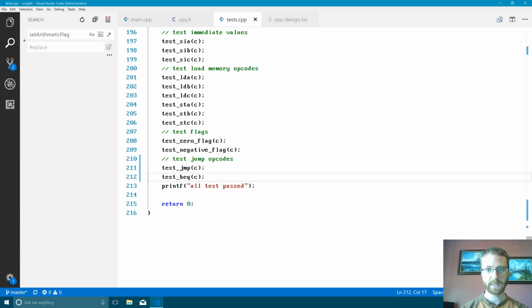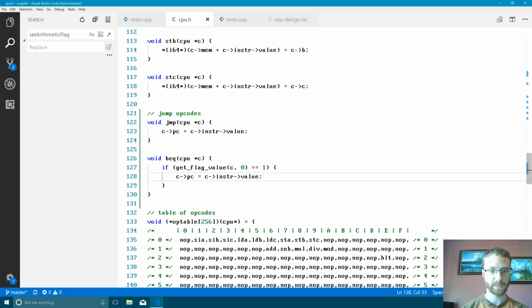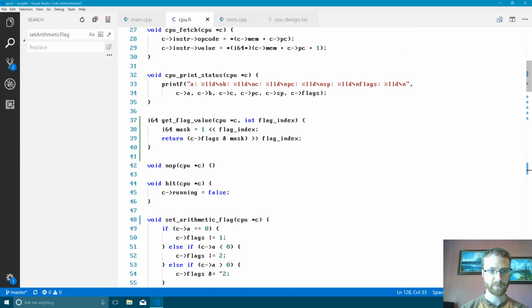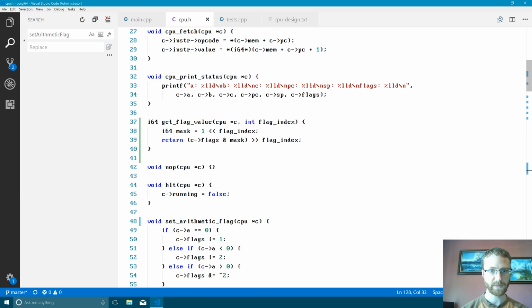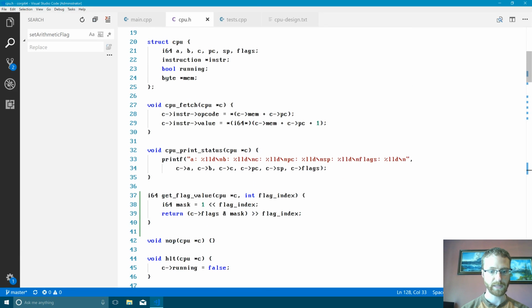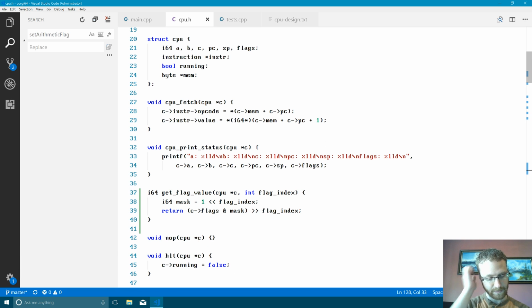So we've already, let's see, we fixed up. As a recap, I think that'll be good for today. We created this get flag value. We updated the name of our set arithmetic flag to be consistent with the snake case that we've been using.